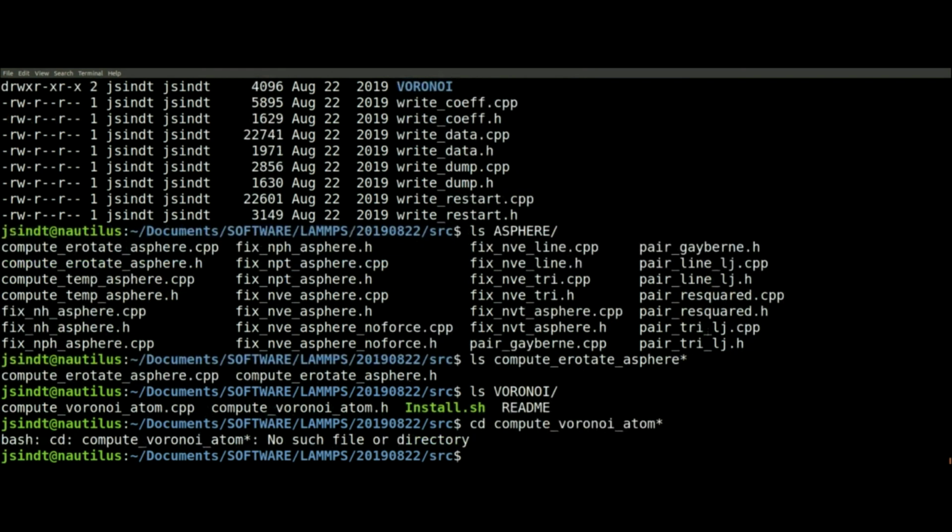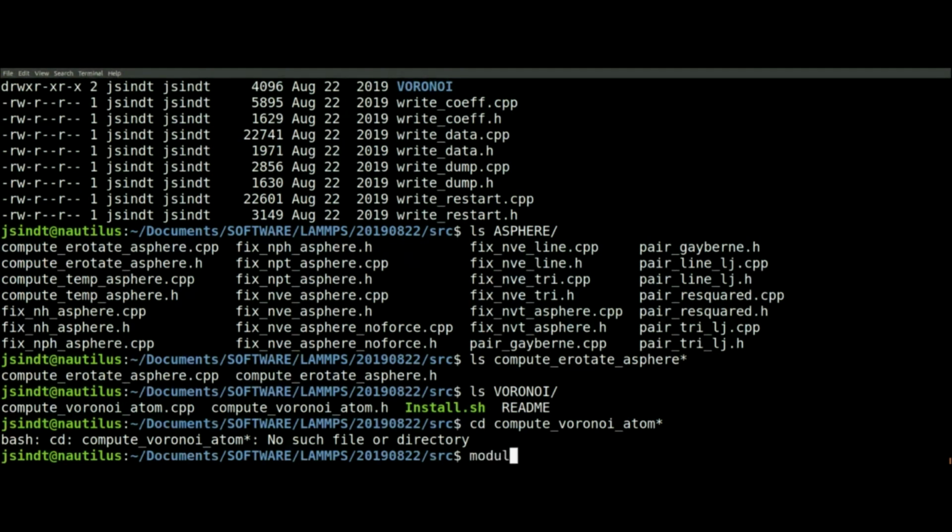So VORONOI, I've never compiled with VORONOI, so it does not find this file compute_voronoi_atom, which is in the VORONOI directory but is not in the src directory. I'm aware that for VORONOI I'll need certain files, and it's not one of the packages that I'll be showing you things with because I need to install libraries, but I'll talk about that in a sec as well.